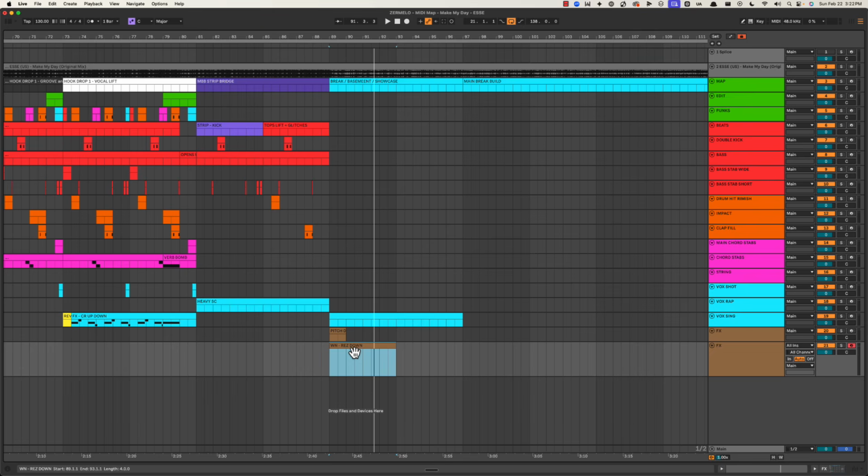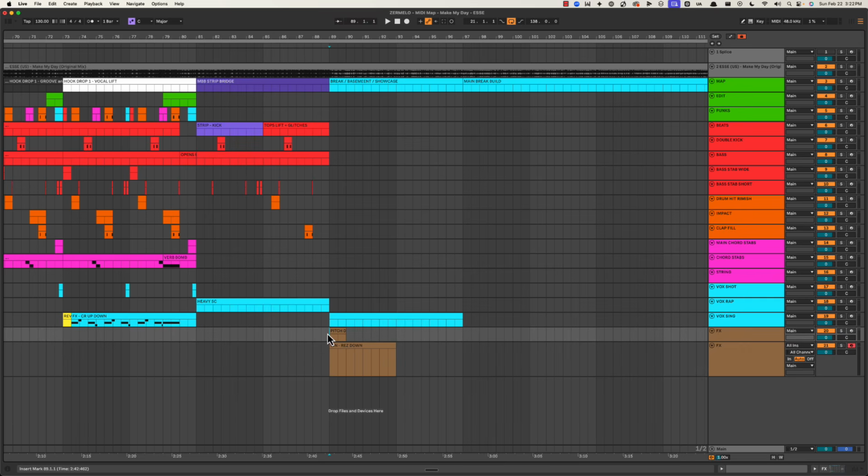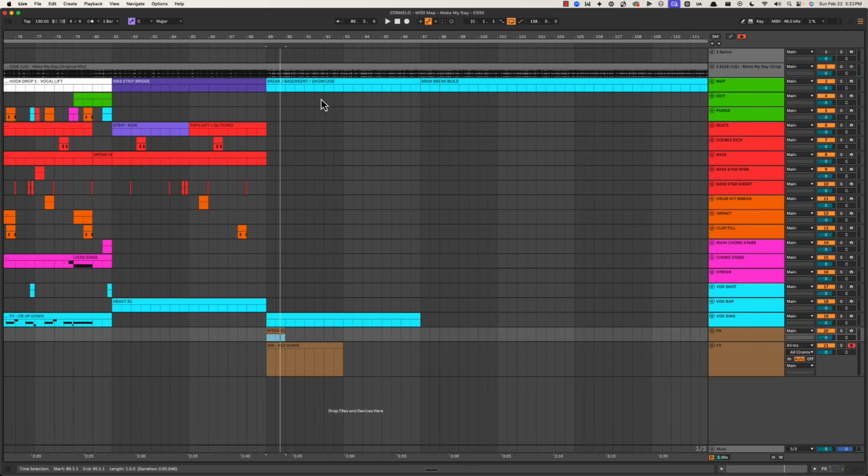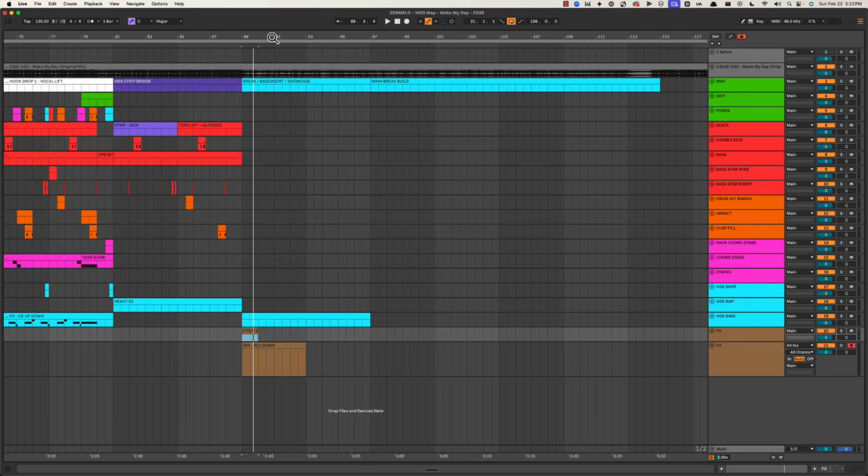You can always do this in different creative ways, but you could have a creative effect like this pitch down thing. That's creative. That's cool. It's not like your standard white noise that you just drag and drop in. But even if you did get white noise or some kind of effect out of a sample pack, it's always going to strengthen the emotion, even if you just tuck it in a little bit in terms of level. And so there's nothing wrong with effects. They specifically tell the listener what to feel. It's emotional clarity. It's energy clarity. And if they're not there, people just won't feel it as strongly.